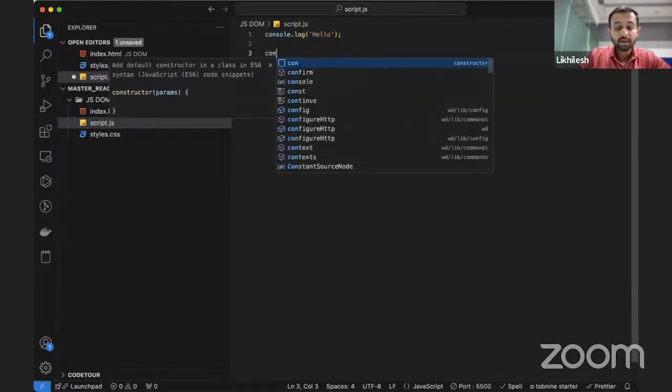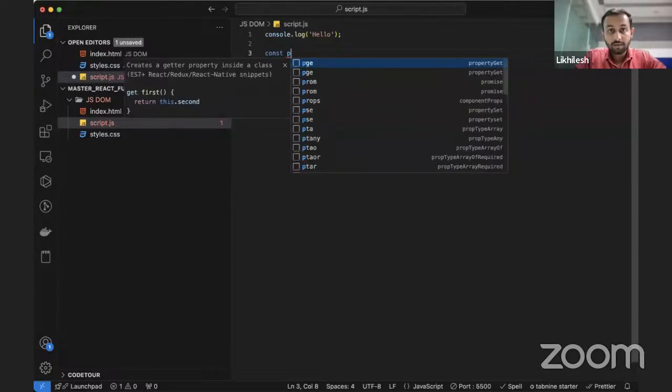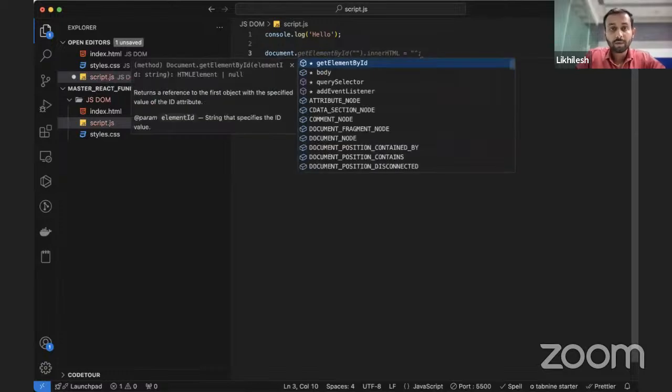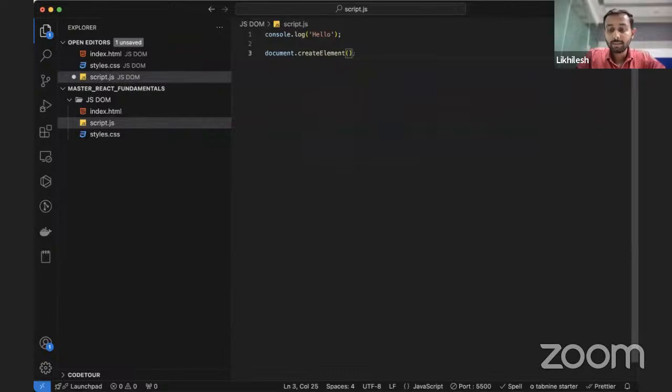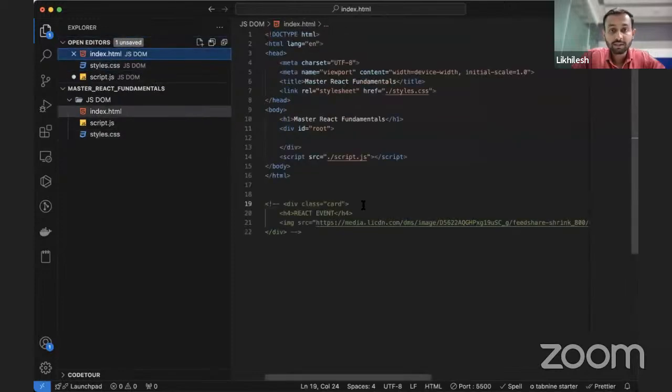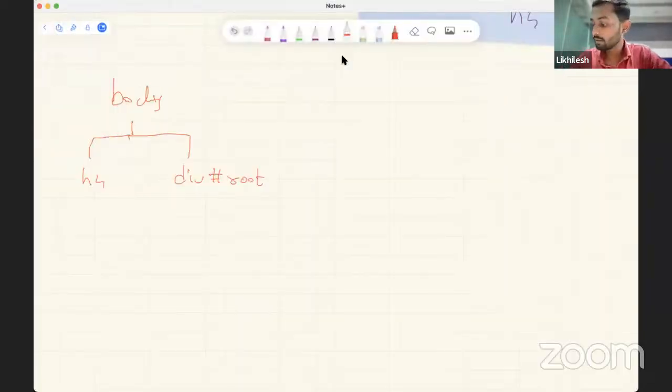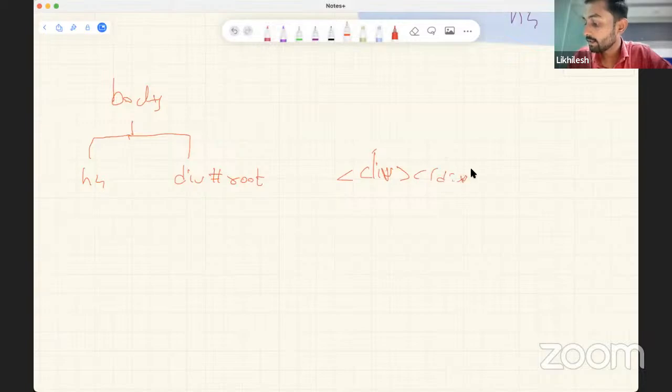To create it, we can use document.createElement, and this will help me create any element. Now which type of element do I want to create? That is of type div, right? The first outermost thing is div, so I will write createElement div, and I will store it inside some variable. I will call it something like card. So we have got a card. When I make a div, I get a node of it, and that's it. We have only a div card. We don't have anything else.